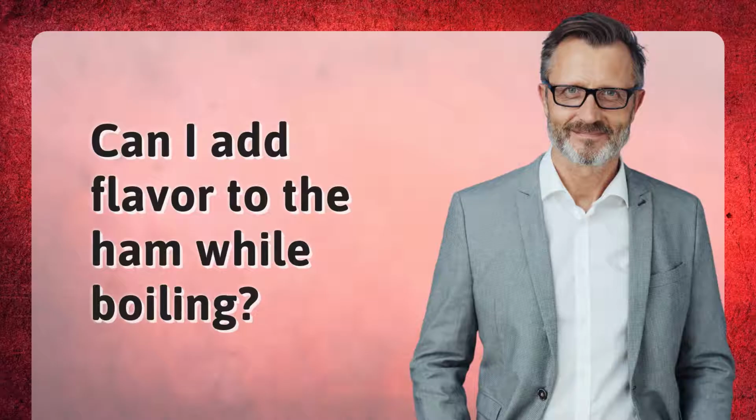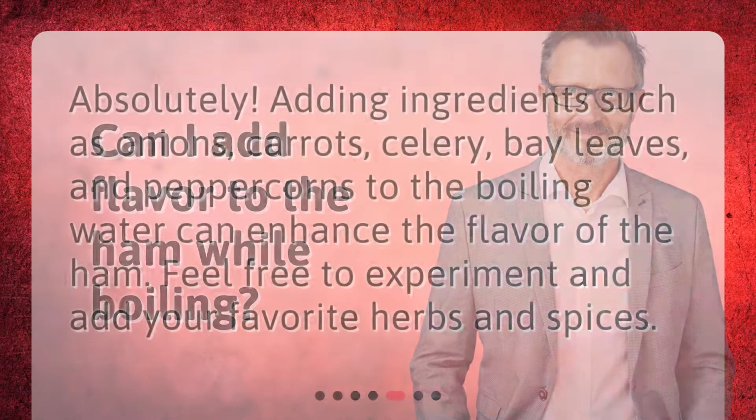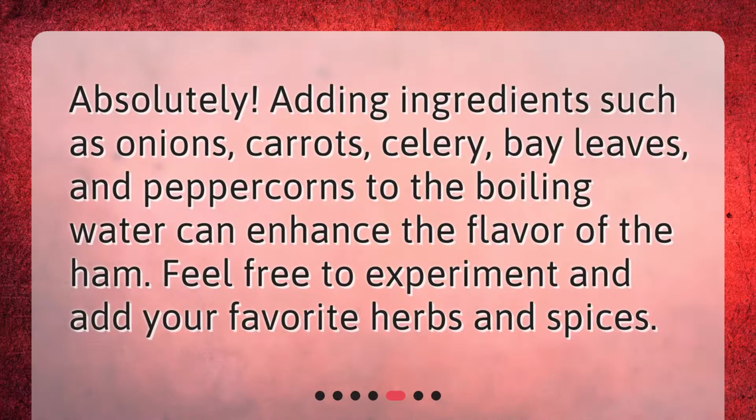Can I add flavor to the ham while boiling? Absolutely. Adding ingredients such as onions, carrots, celery, bay leaves, and peppercorns to the boiling water can enhance the flavor of the ham. Feel free to experiment and add your favorite herbs and spices.